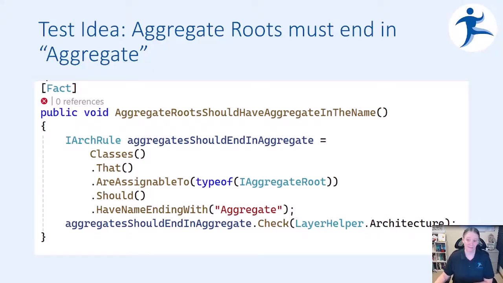Now you could say something like, all right, maybe all my aggregate roots, so again in domain-driven design, maybe your aggregate roots should end with Aggregate, so it's clear that these are aggregates just by looking at them. Well, we can look at that, and if we look at those, then the thing that we need to watch out for there is how do they work. Now with this notation for the RAssignable, it's a little bit easier to read. You don't have to worry about the full namespace. You can just say, are they the type of IAggregateRoot, and then do they end with Aggregate? So you can get to that layer of detail. And you'll see that I'm checking the entire architecture.